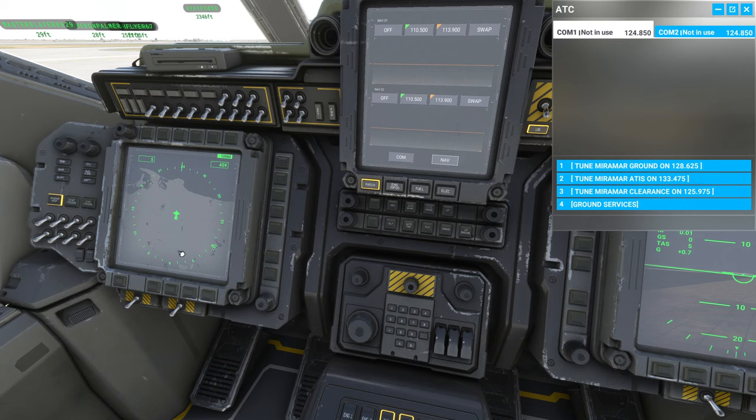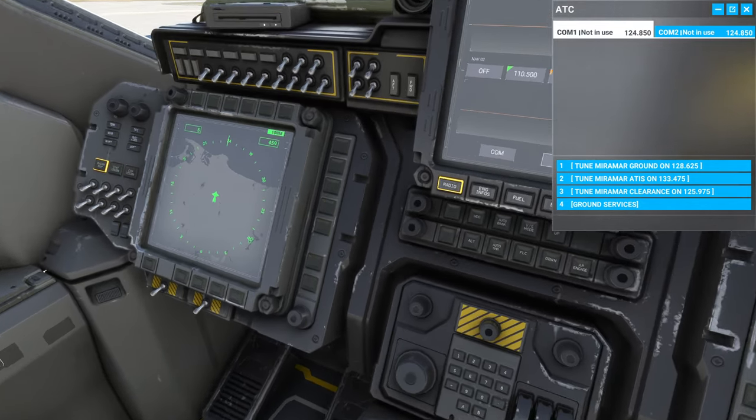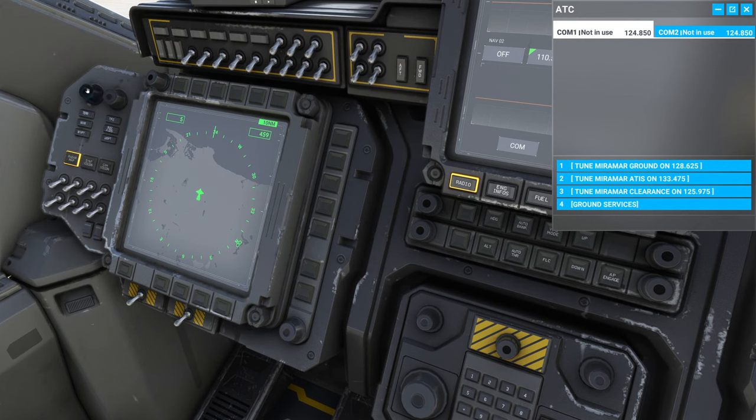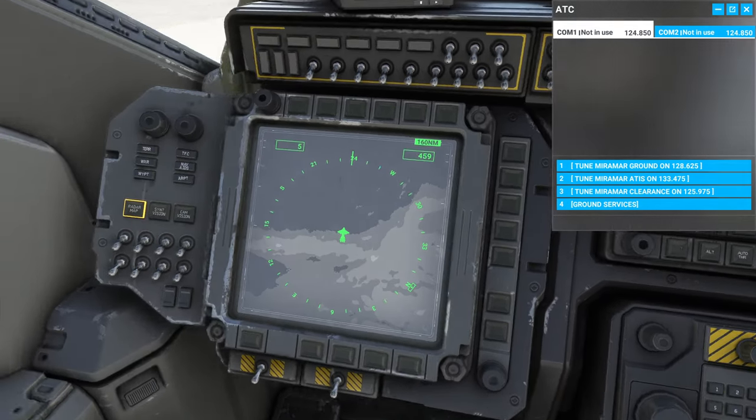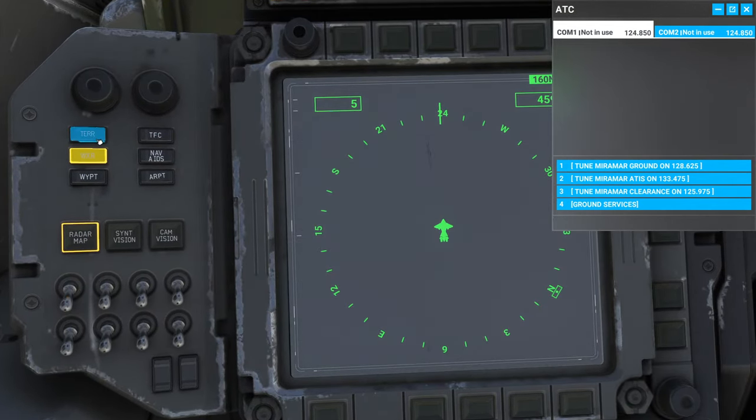And then our map. So the map has a heading bug we can change, and it also has a range we can change. These two knobs here, one of them is for the range, so you can zoom in and out. It's got this topographical kind of map. And I don't think it shows any kind of waypoints or anything on this. All of these waypoint buttons in here don't seem to do anything.